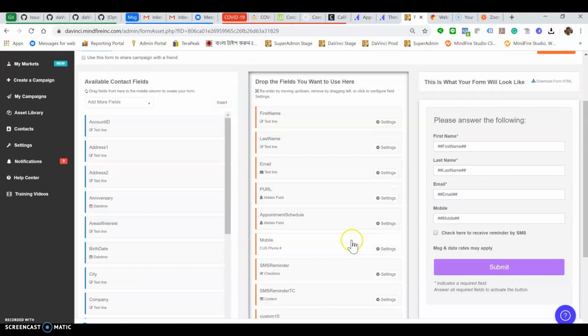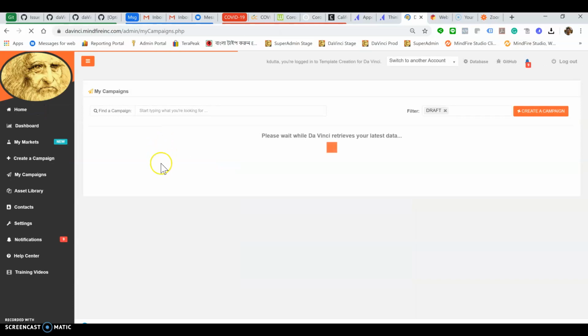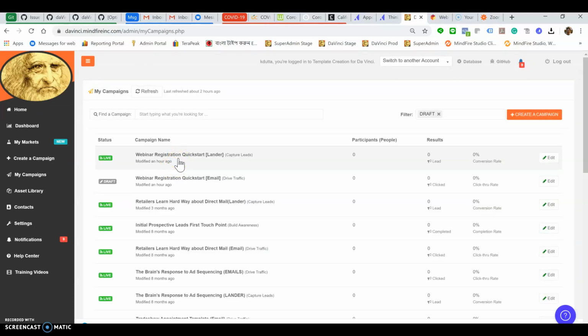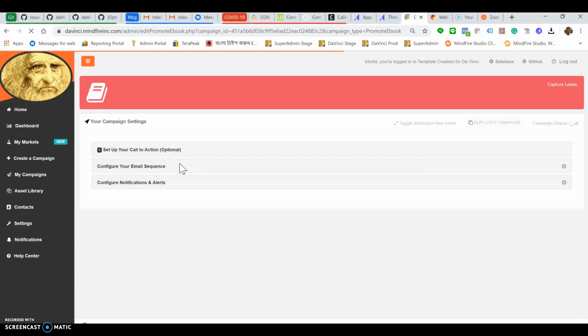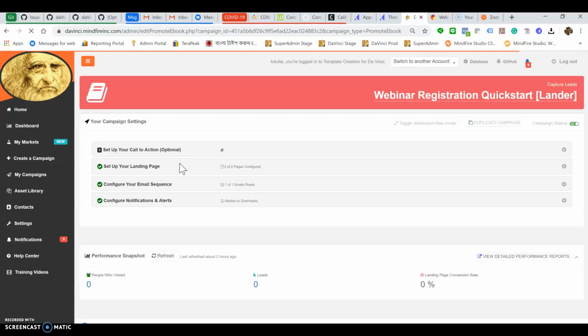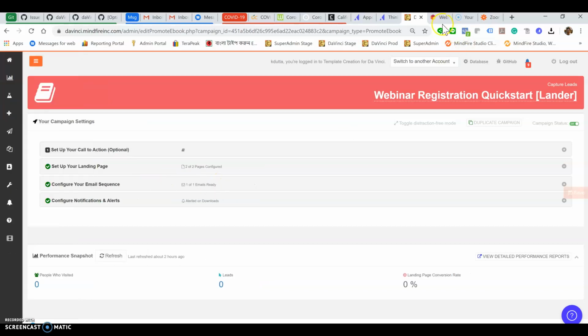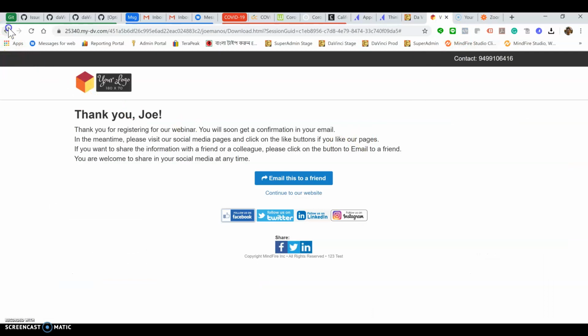And now, when I go back to my campaign, or go back to my capture leads, the landing page, and you take a look at the settings over there, one of the things that you'll see is that there's also an option to set up an SMS reminder on the morning of the event if the person has checked that box that I showed you guys right there.